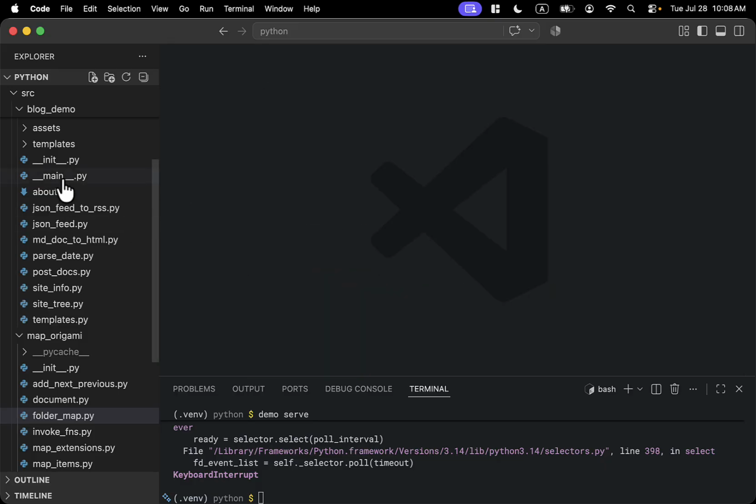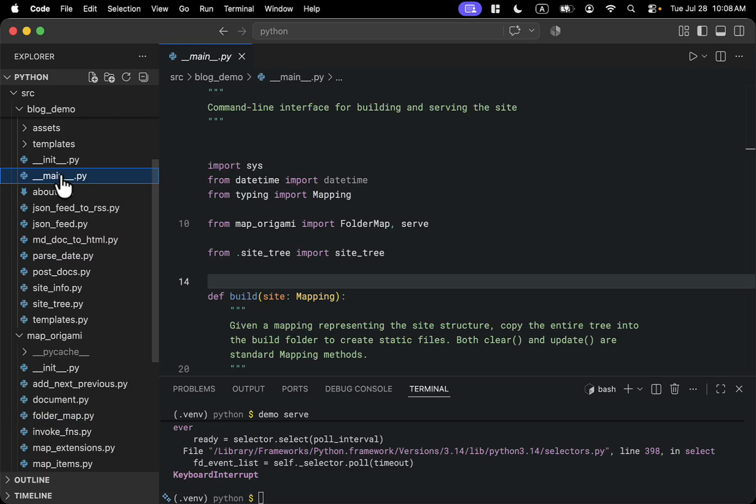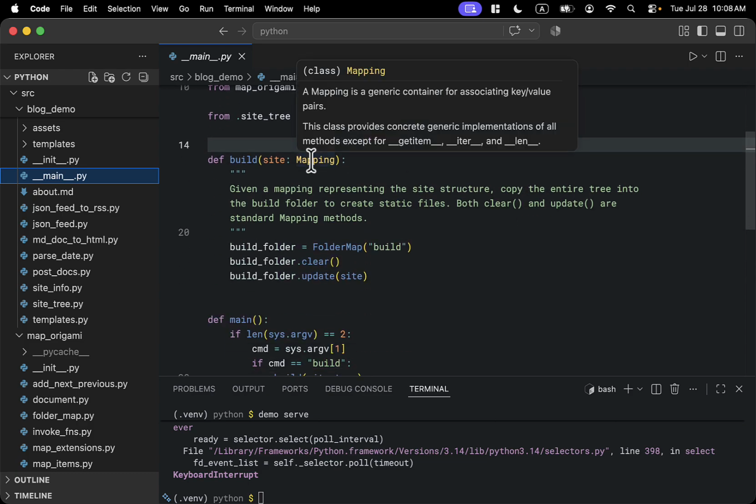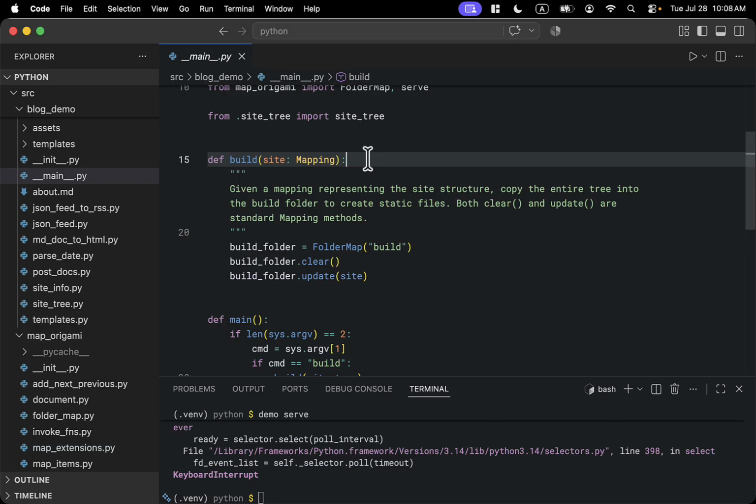And with that in hand, we can take our build process and think about it as a tree copy. We're going to take as input to our build our site's tree of resources as a map. We're going to get a reference to our local build folder. Again, this is going to be as a map, as a dictionary.